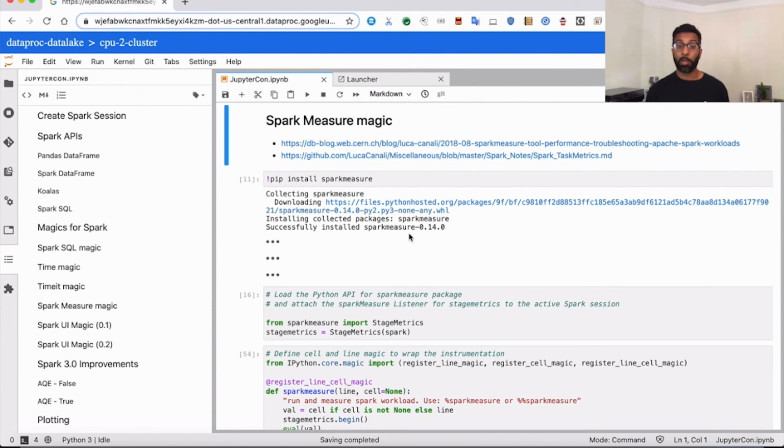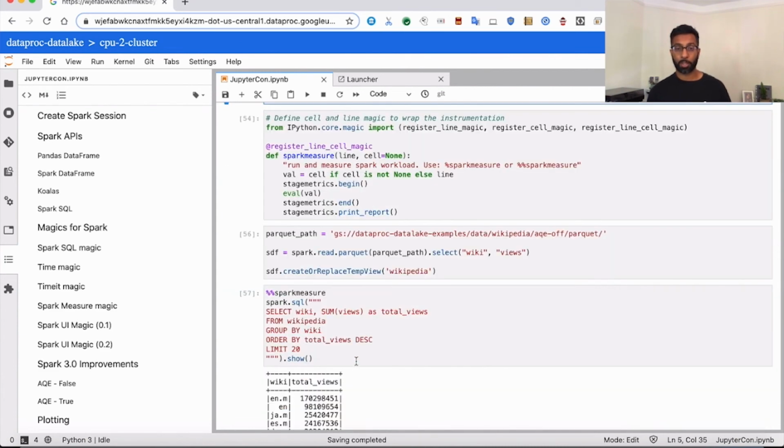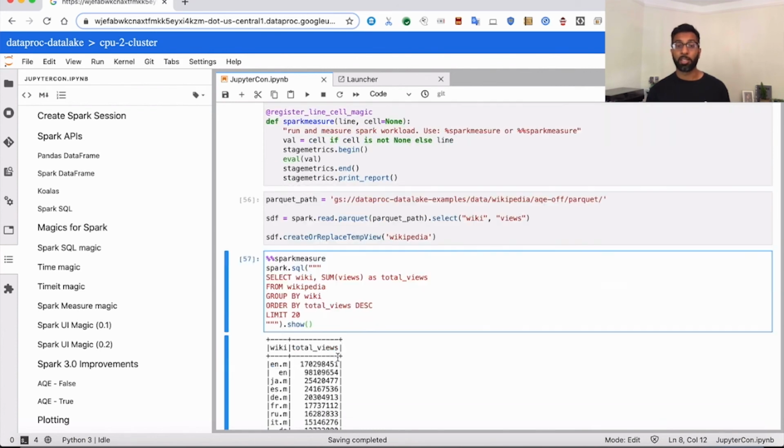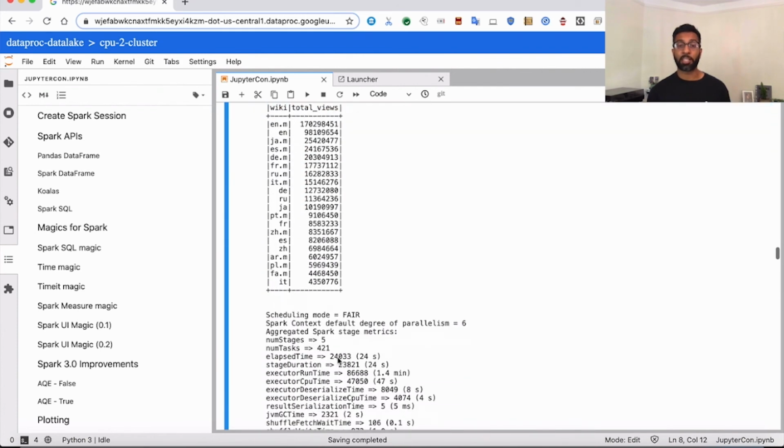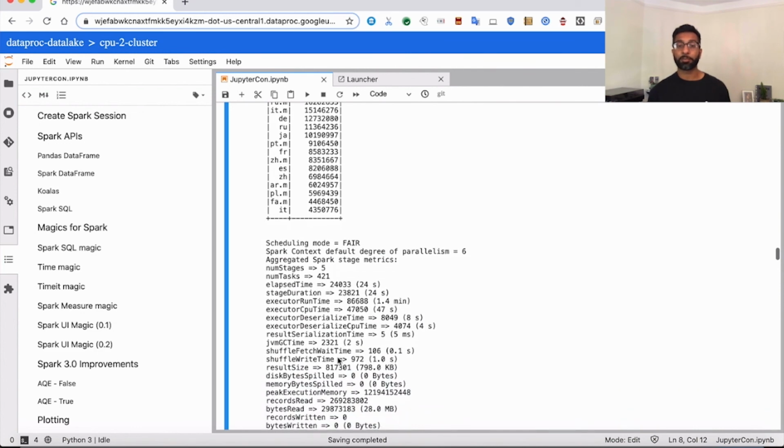The first one is Spark Measure, which you can install on your cluster, which you might have seen me doing at the beginning when I created my Spark session, where I included the Spark Measure package. And to get it to work with Python, you also need to pip install the Spark Measure Python package. Once that is done, you can create a new magic that shows you the stats of your Spark job once it's completed.